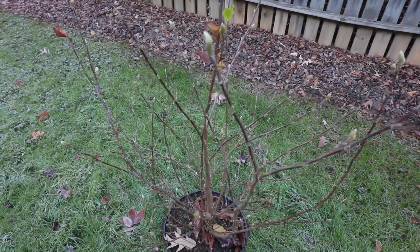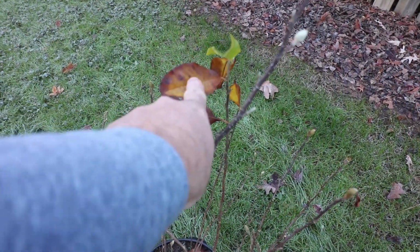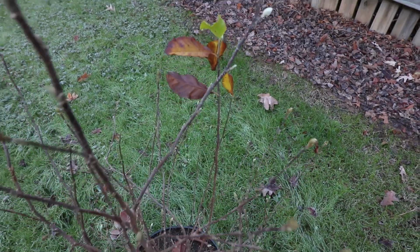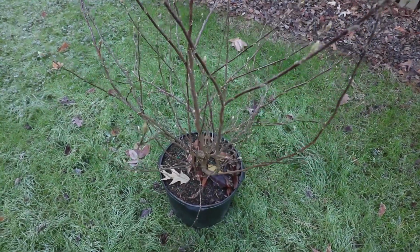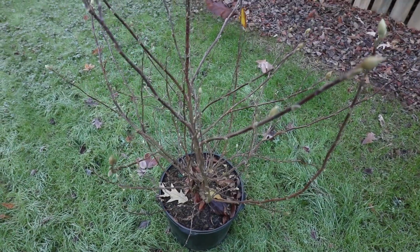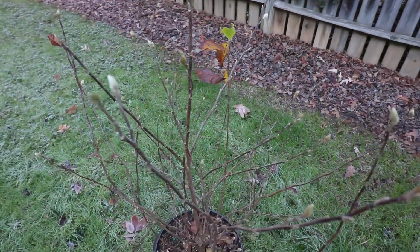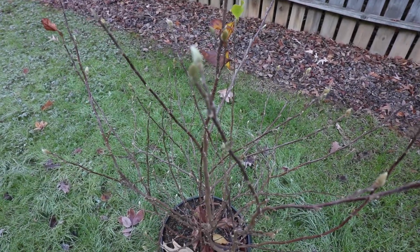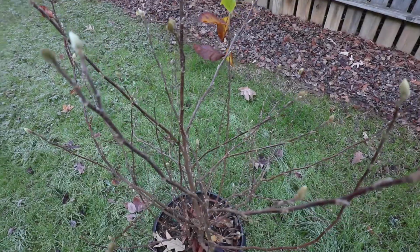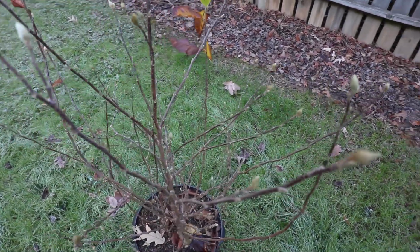This is a plant, though, if you see that spotting on the leaf, and this one did have some during the season, when those leaves drop off, this is probably leaves that you want to clean up from around the base of it. Otherwise, they'll just hop right back up on there the next spring. It probably will anyway. That might prevent it from just running absolutely out of control, though. Deer have never messed with the deciduous magnolia that I've been aware of since I've been around them. I just don't think deer have any interest in these whatsoever.